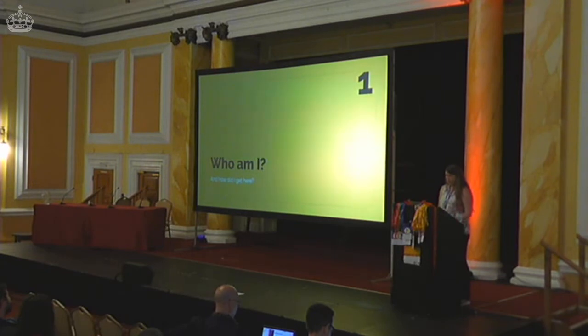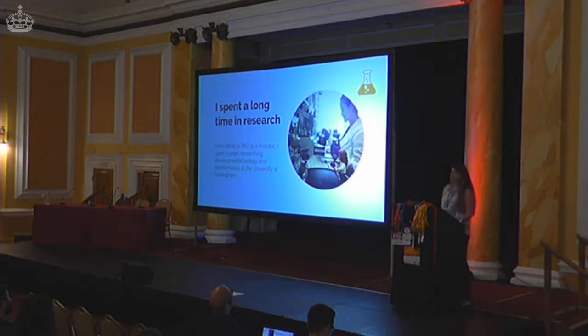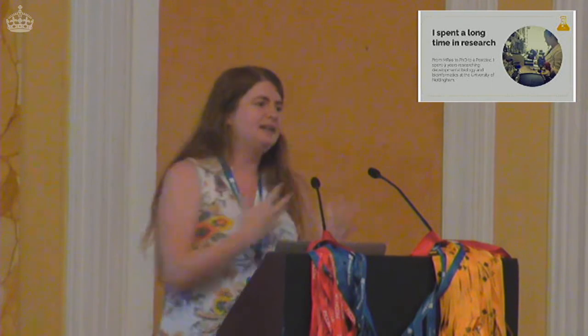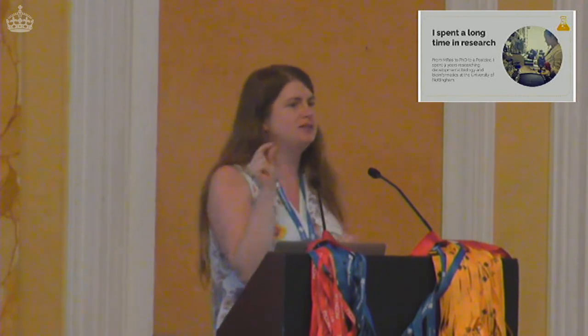So who am I and how did I get here, other than the train? I spent a long time in research, from an MRes to a PhD to a postdoc. I spent about 9 years researching developmental biology and bioinformatics at the University of Nottingham, and I loved it. I loved being a researcher. I loved spending time both at the PC and in the lab and talking to people and learnt so many things about the tiny field of science that I was interested in.